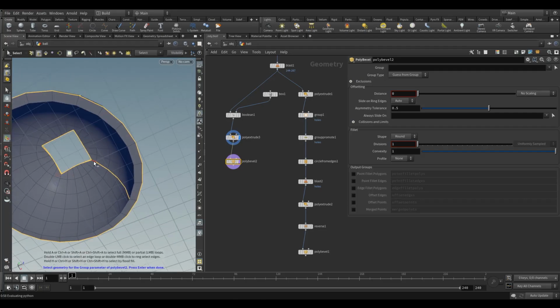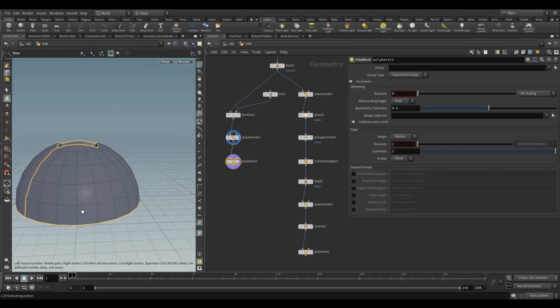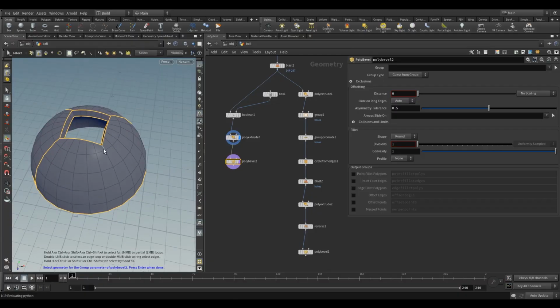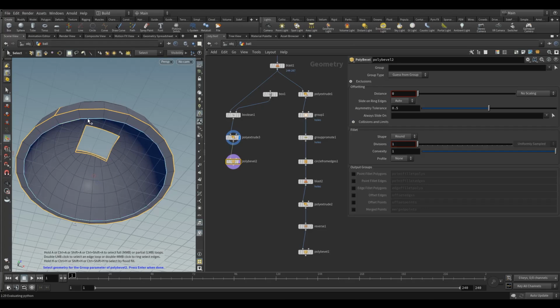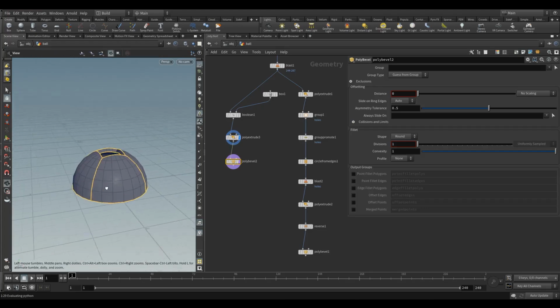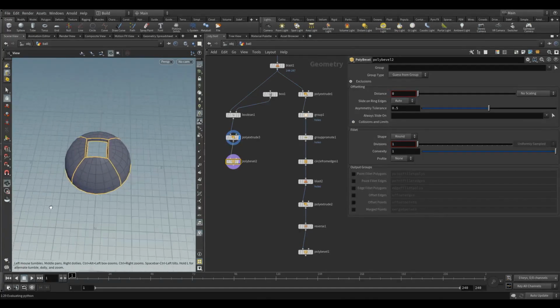So Control click, Control A middle mouse button. There we go. So I got rid of the whole loop, and then we need to come back here. So Shift click, Shift A click. There we go. And then let's do this last loop. So Shift click and then Shift A click. There we go. That's given us all the loops we want, I believe.